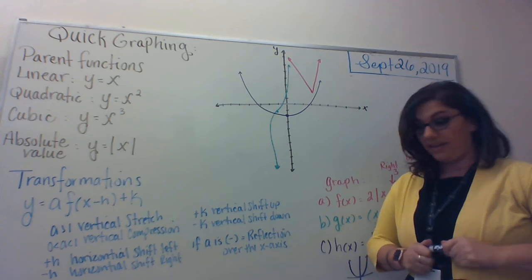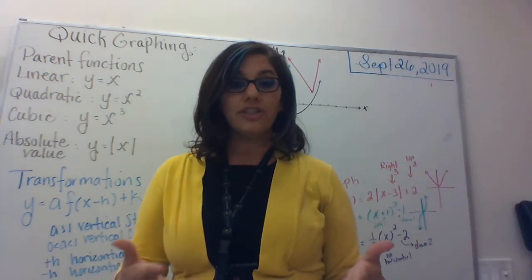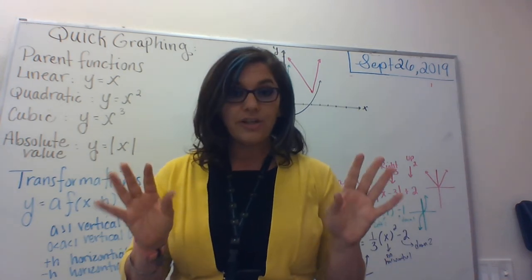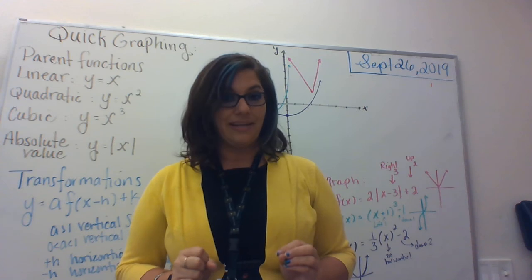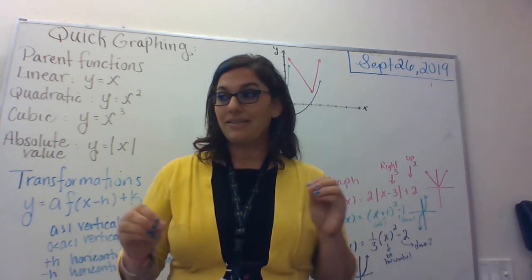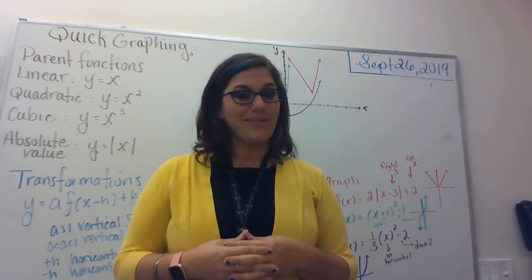Quick graphing. I just want us to get a picture down so we can learn to start to talk about it. I want us to be able to have a vocabulary so we can learn to describe things that we see. We're going to pick up with this tomorrow, play a little catch up, get some things cleaned up, ask any questions that you might have, and then we're going to work on a snow globe paper.